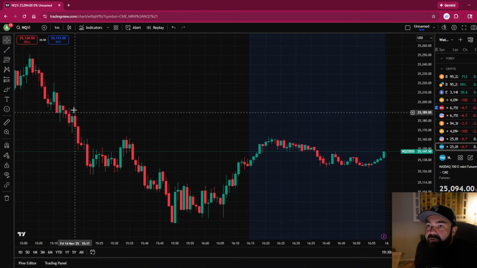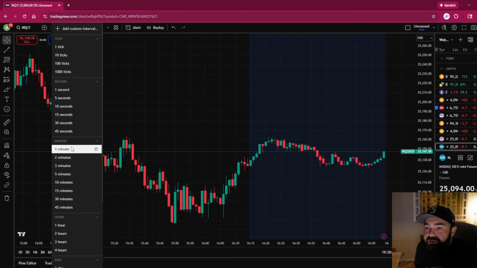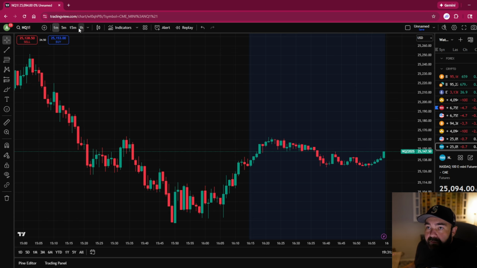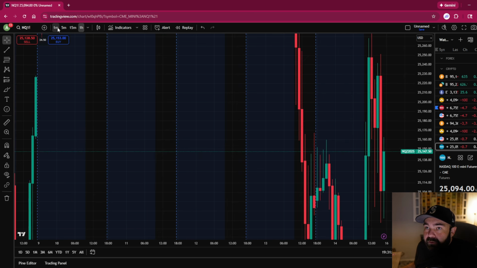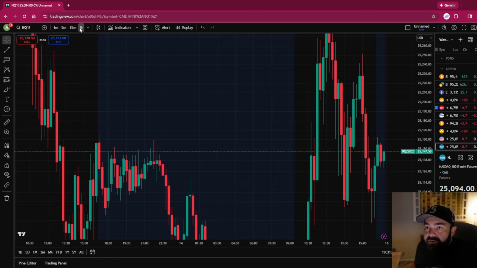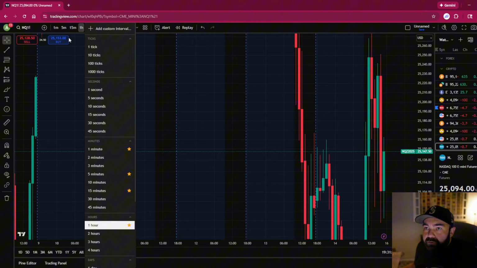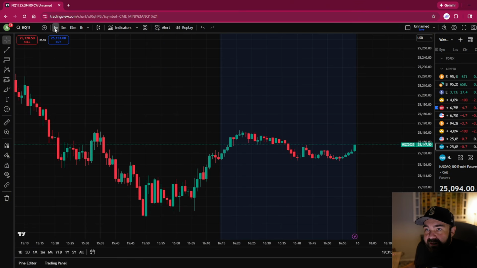So instead of always having to come up here and click this to change your time frame, you click the star. I do a 1 minute, a 5 minute, a 15 minute, and a 1 hour. Click out. Now, these are saved up top. You can then just quickly pop through, and here you go. You're looking at all your different time frames without having to constantly scroll and drop. We figured out how to save our time frames.